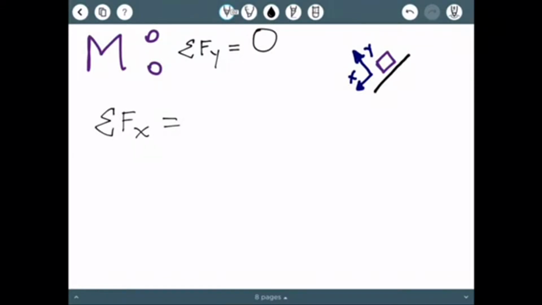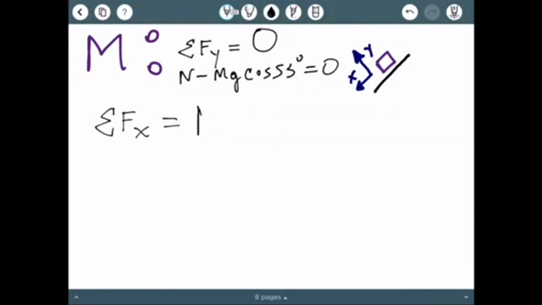Alright, so we take these body diagrams and we put them into a sum of forces equation. It's very useful to draw our coordinates, y being perpendicular to the surface and x being down the surface. So let's start with y. We know that the acceleration in the y is 0 because the block is not going through the surface or jumping from the surface. This will tell us that the normal force has the same magnitude as the perpendicular component of the weight. So now let's do the x.